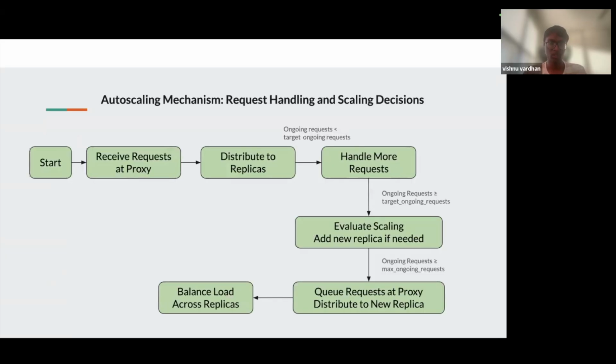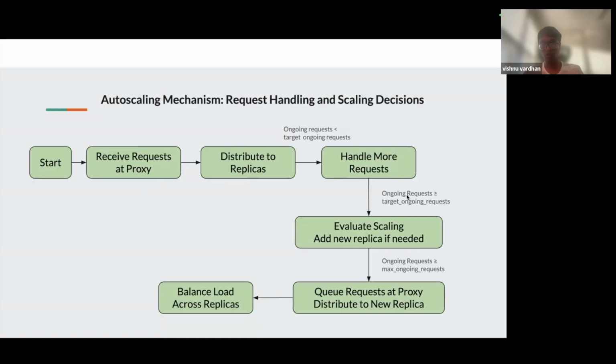To summarize, whenever the traffic comes in, it is first received by the proxy, and then it tries to distribute it to the replicas. As long as it's less than the target ongoing request, we are good. It can handle more requests as well, and there is no queue at proxy or the replicas.